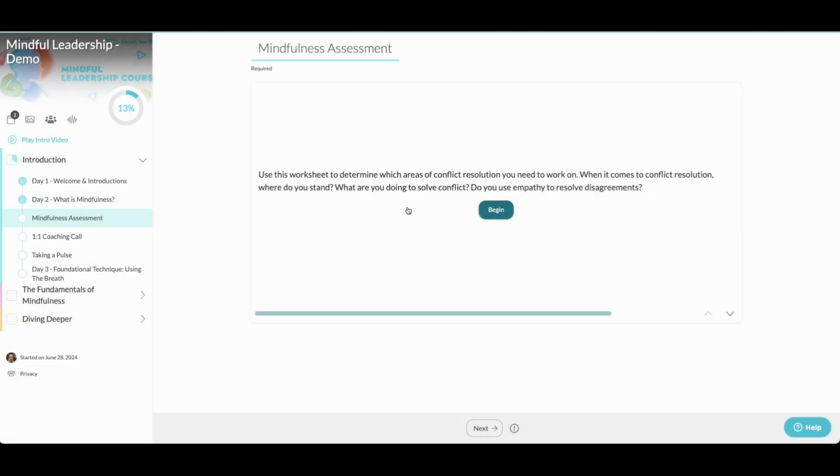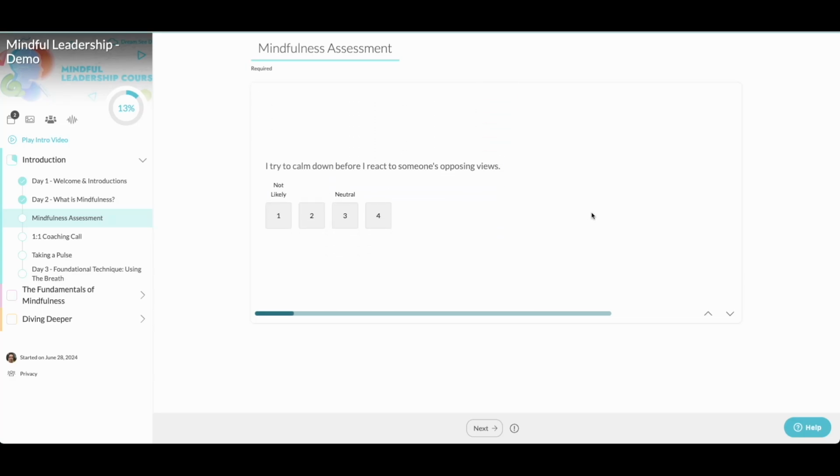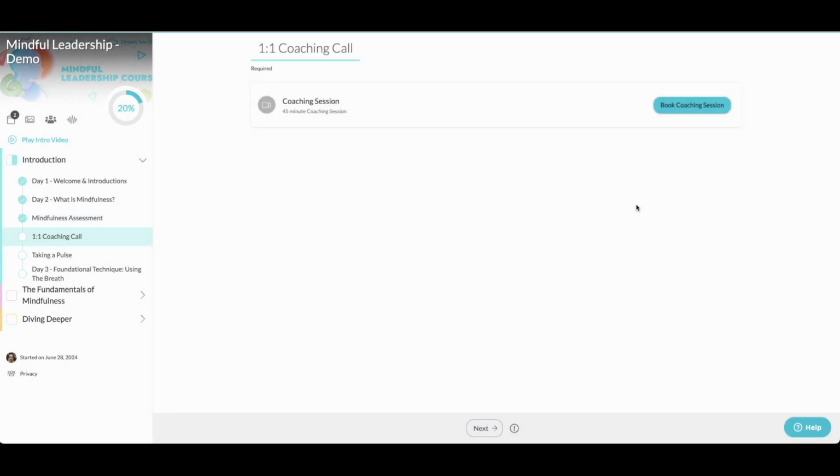And here we are in our brand new self-assessment and surveys and forms. We made this just to look really beautiful. It's actually very similar to things like Typeform. So you can begin that. You can always scroll down if you want with your scroll, or you can hit enter when you're done. But here we go going through, and it'll automatically move you forward. And it's just a beautiful interface, just a lot more intuitive, easy, more open and spacious than we've ever had before. So we're really excited about this. You submit that, and now it automatically moves you to the next step. You saw that check mark because the administrator set it to automatically move you to the next step.